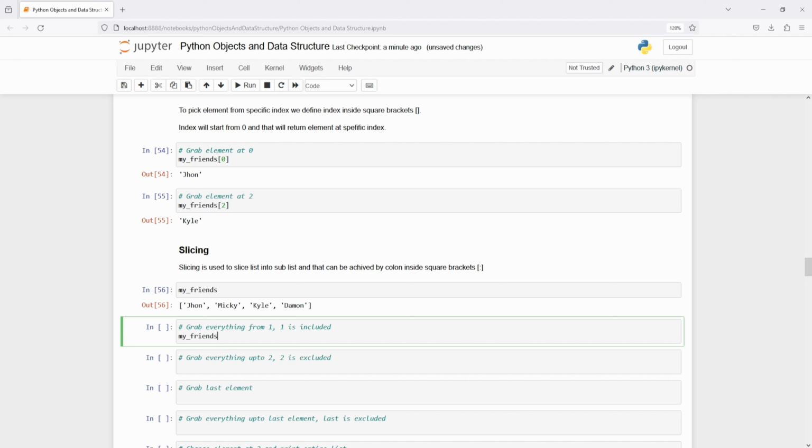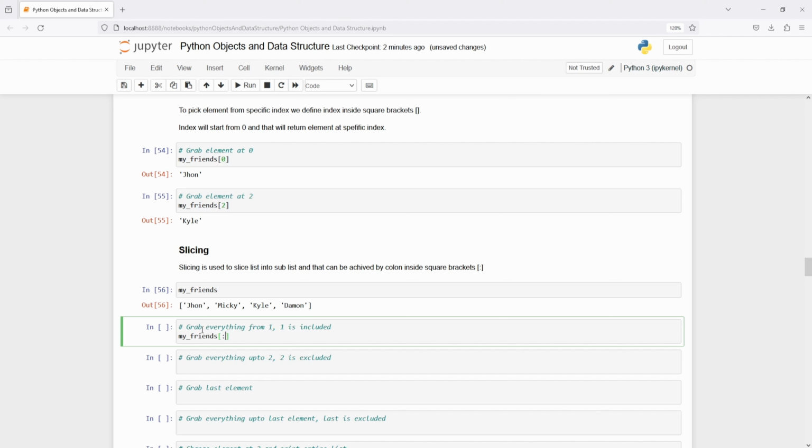Inside the square brackets, I have to pass the colon. From the left of this colon we have the start, and the right side is the limit, so the end. The slice will start from here and end here.